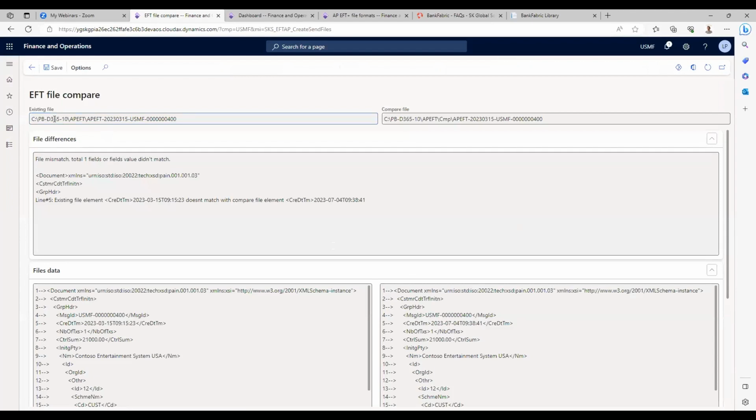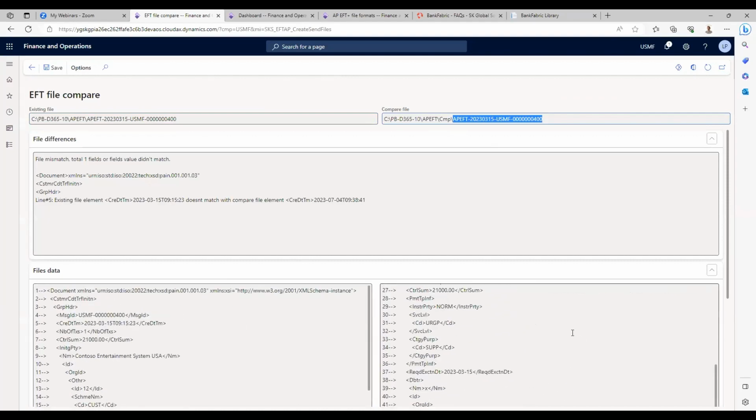several things like that. So we are comparing the existing file that has been created by our accountants, by the customer accountants before. And then we are generating a new file, which would be stored in the CMP, which is a compare folder. And it is generated based on exactly the same data as the first file. And then you can see down below how the first file looks and how the new file looks.